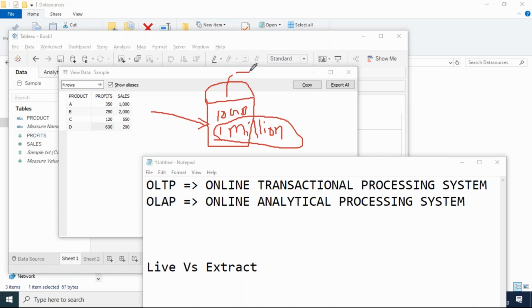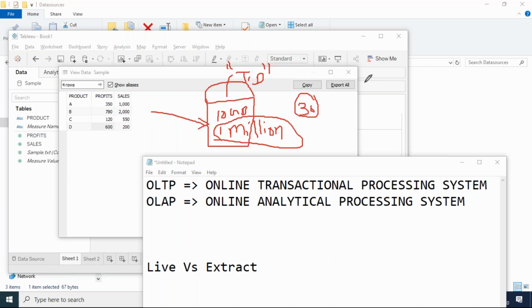This is a transactional database, which means it is live to the customer. So if I'm getting 1 million records of data every day, my database would be full in 30 days. That means the database will be completely full. Then my application will go down, because if there is no space in the database, the application comes down.